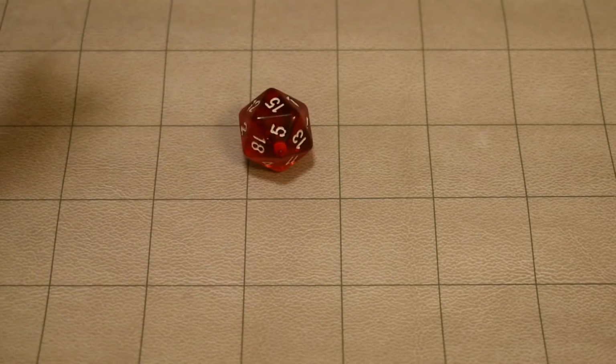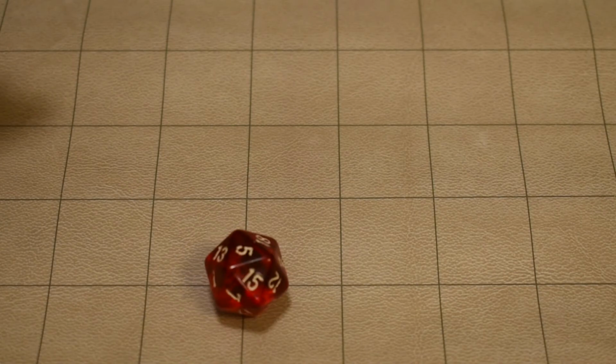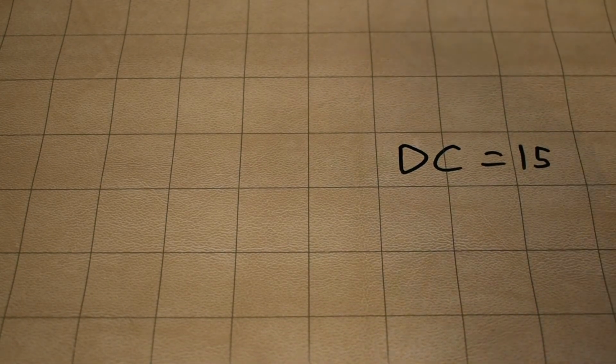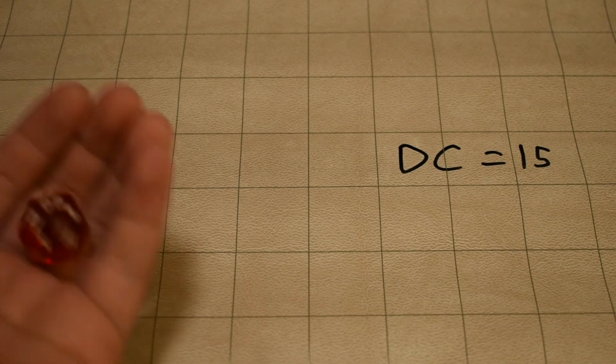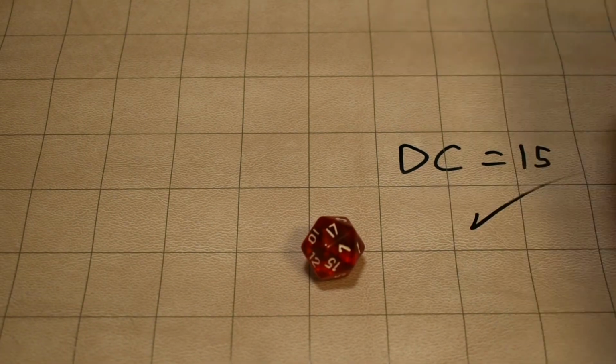When you roll a D20, there is something called a difficulty class. The difficulty class is the number that you either need to meet or beat in order to succeed at your task, whether it be picking a lock or hitting an enemy with your axe. In this case, let's just say the DC is 15. And would you look at that, we got lucky this time.